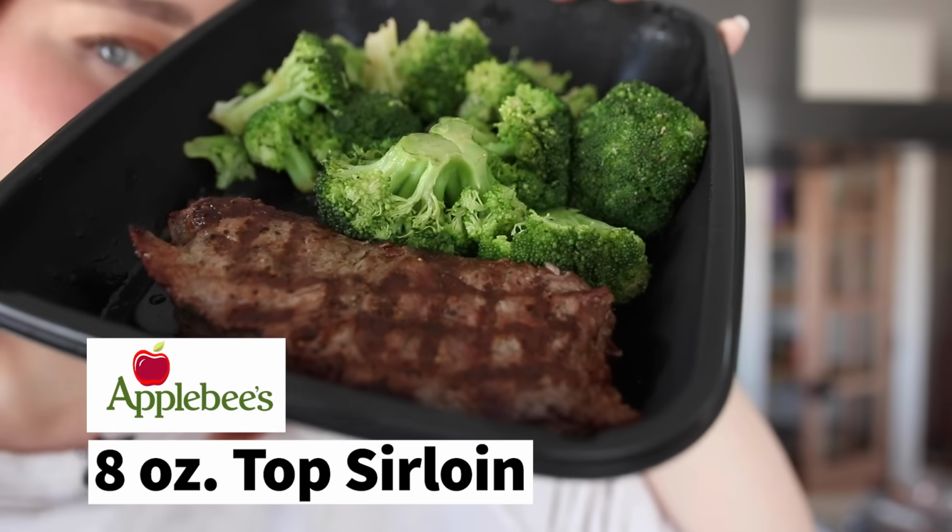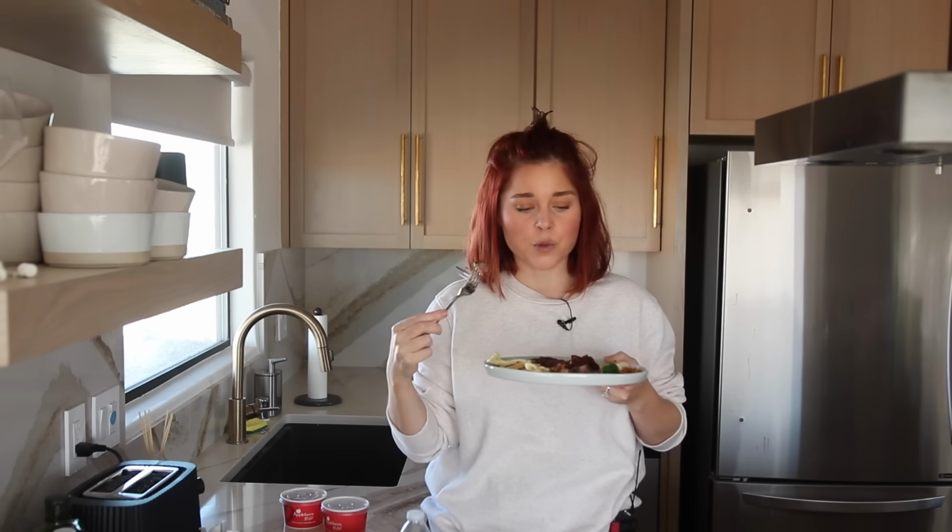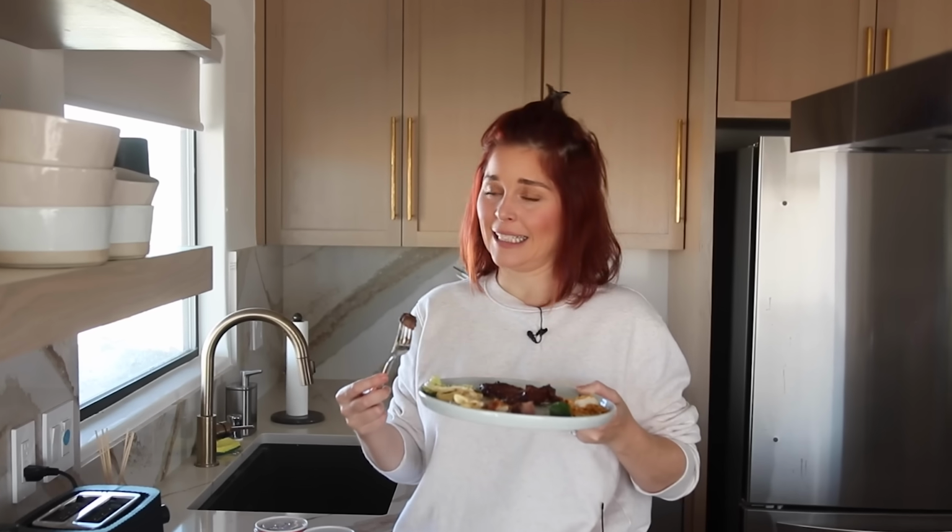Let's talk about the fact that Applebee's has a petite filet, like a filet mignon. I've had this before. There's an Applebee's right down the street from our place in Joshua Tree. So we've eaten this before. I've gotten a petite filet thinking this was a celebratory meal. And it was not quite as impressive. You know, when you expect a filet, you're like, we're going big tonight, baby. And then I was like, oh, that's not how I thought tonight was gonna go.